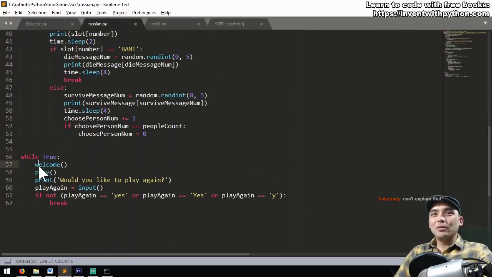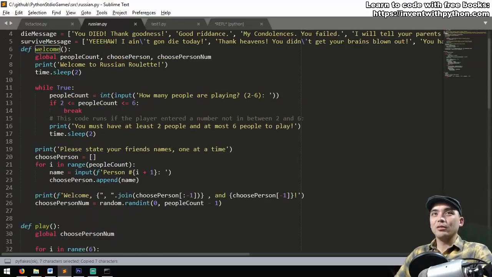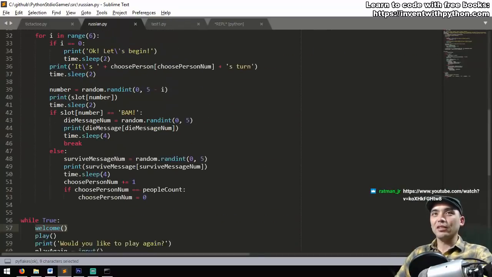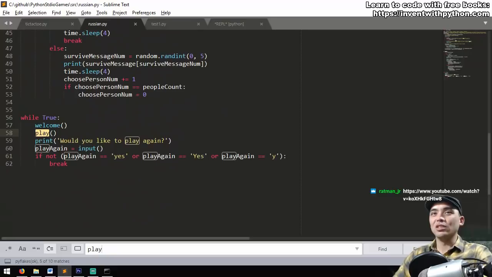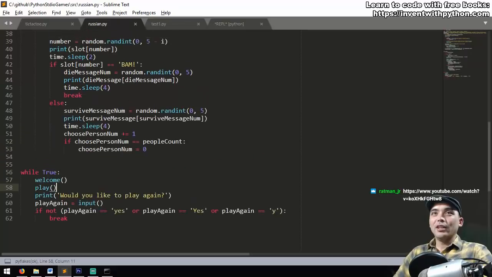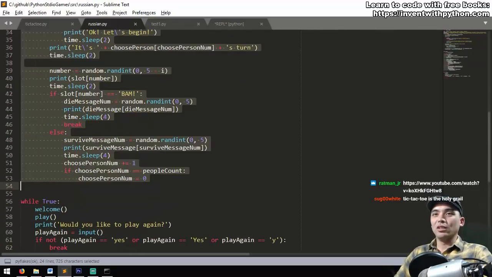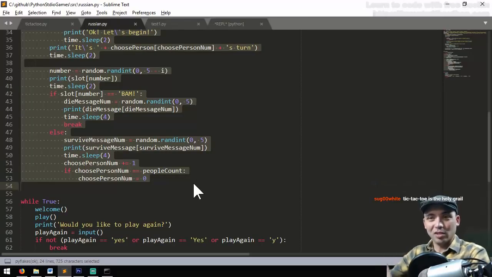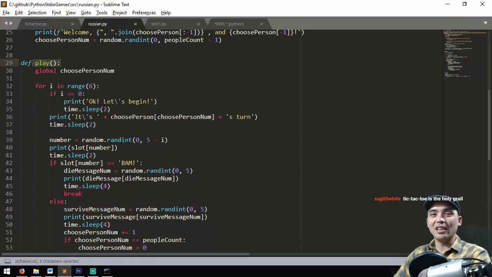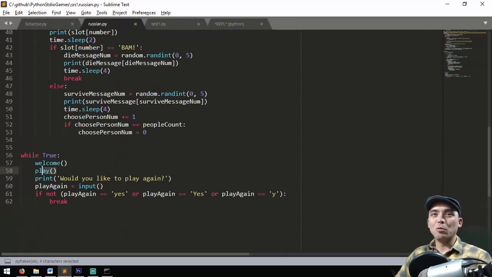Namely, we have a function call for welcome right here. We have this welcome function. The only time that we call this function is just once right here. And then the only time that we call this play function is just once right here. Now, functions are a great way of getting rid of duplicate code, where if you wanted to run all of this code twice in two different places in your program, instead of copying and pasting that code, which gives you duplicate code, you could just put that code inside a function and then have two function calls. But really, if you only have one function call, there's no reason why you can't just put all the code inside play right here. So I'm going to do that.